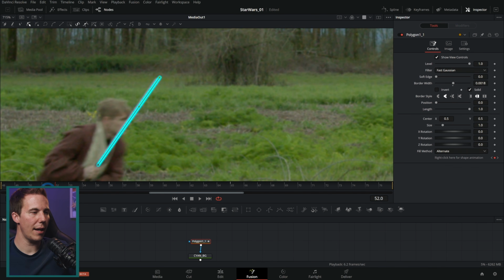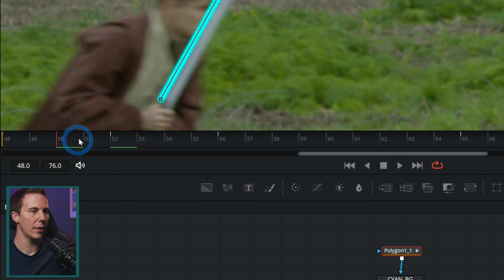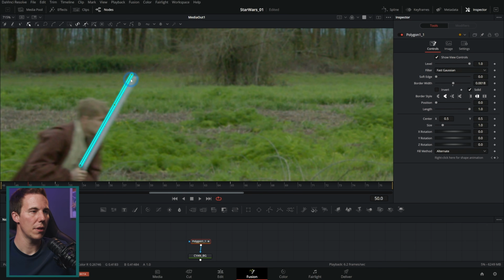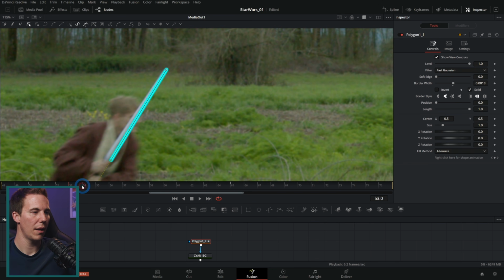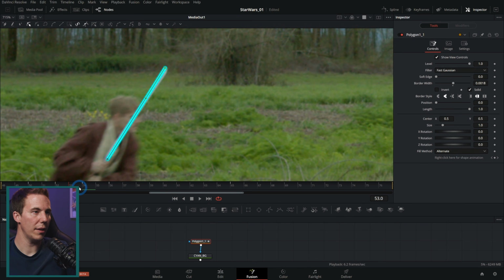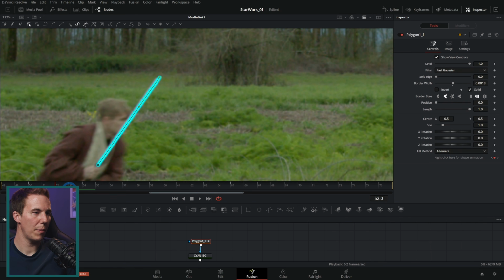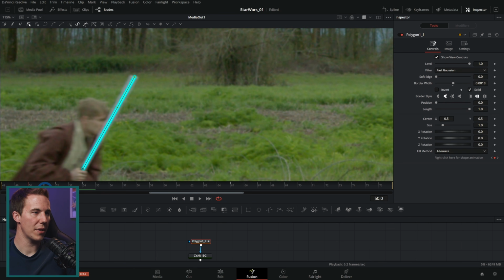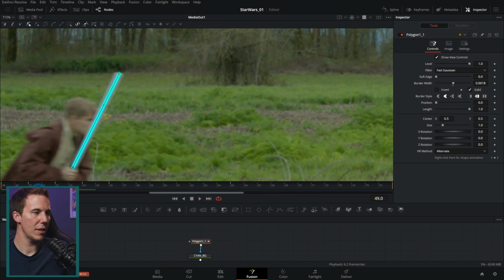And then as I get more and more granular, this is going to be a little bit closer. So again, it's just going to be slightly less work. Might as well do slightly less work if you can. And we'll just move this to where it's supposed to be. And sometimes you'll get lucky and you won't even have to put a keyframe on these in-between frames because they're close enough. But this one we're going to be cool.